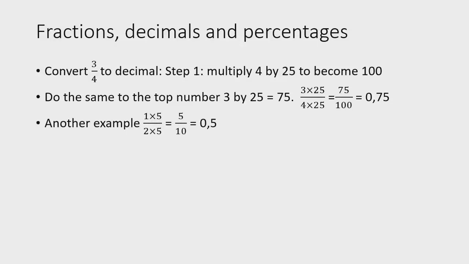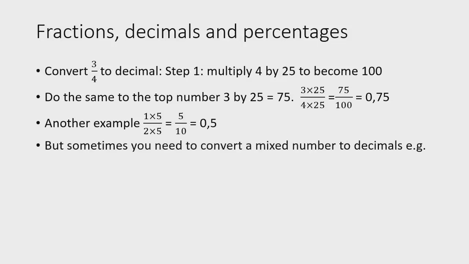So let's look at this other example. Here you have 1/2. Now, you can either take the number to 100 or you can take it to 10. If you want, you can take it to 100. So 1 times 50 over 2 times 50 will take you to 100. But you still divide it and you see that it's 5/10. But if you want, you can just straight take it to 10. Then you say 1 times 5 over 2 times 5, because 2 times 5 will give you 10. So the number for your denominator must be either 100 or 10, only those two numbers. And that will make it easier for you to do the division, and your answer will be 0.5.